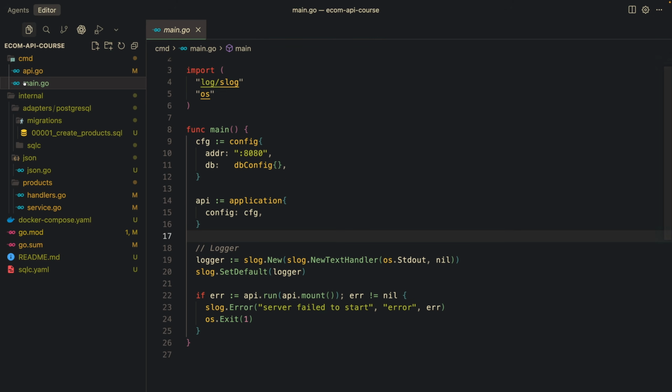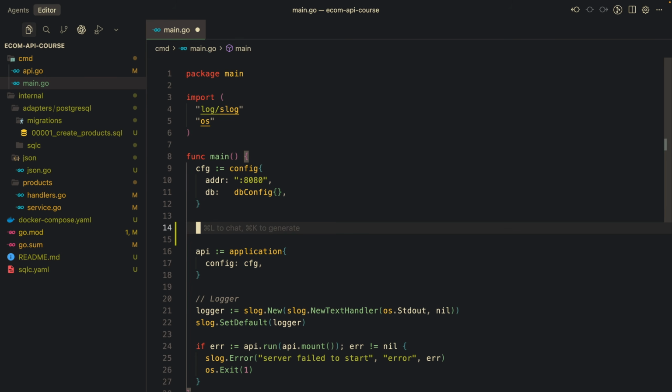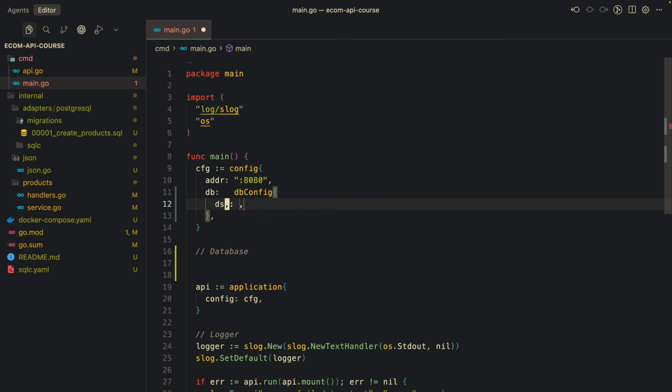So let's go to main.go. This is where we actually do the compositions, the connections, all of that. This is kind of the orchestrator. This is where we're going to connect to the database. So just before the application, let's do the database here, where we're going to actually connect to that Postgres database. This could be a database from our local Docker container or even on the cloud. And this is where the power of configuration comes in. So we're going to create some configuration. And for now, I'm just going to hard code it.